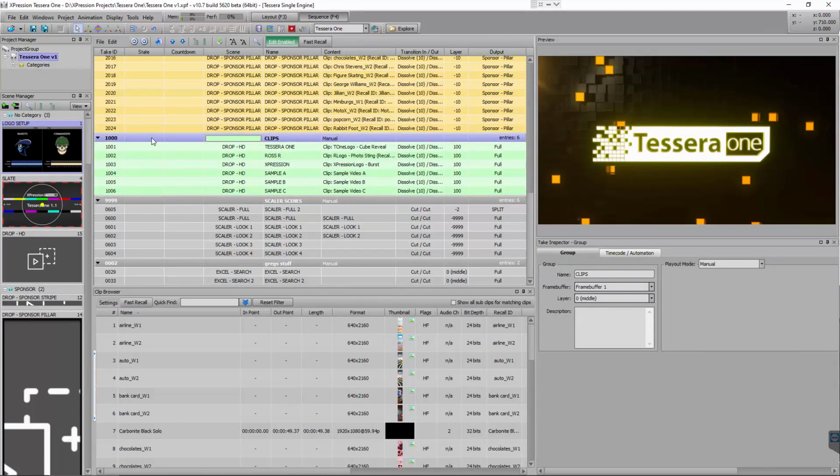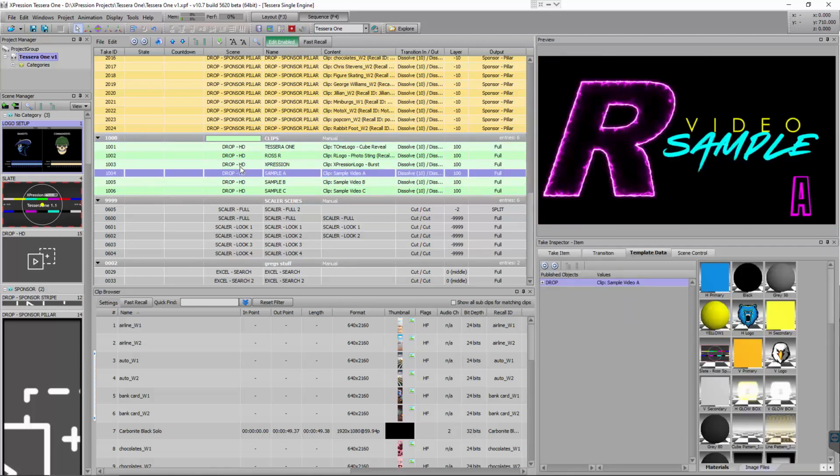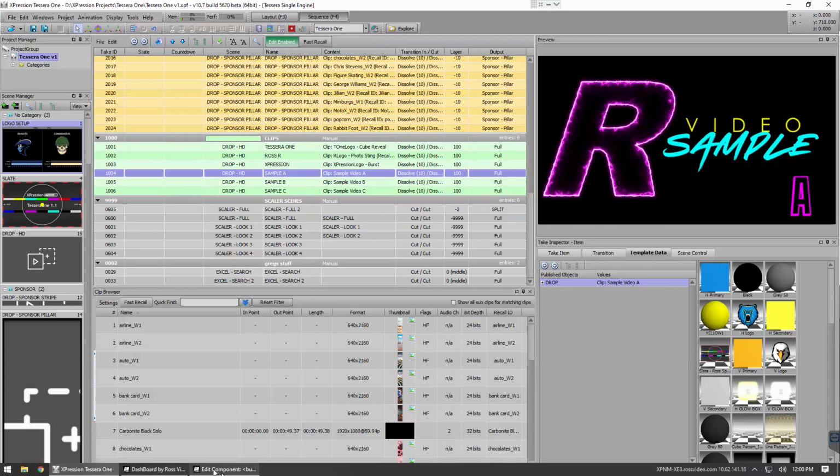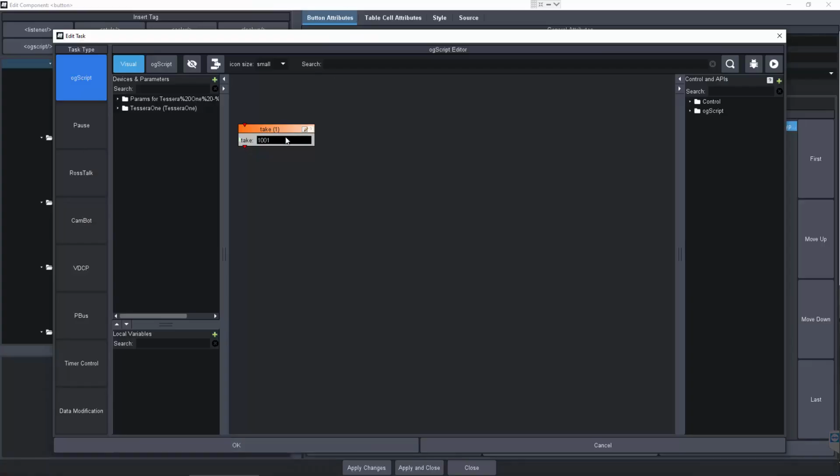What I would like to do with this button is trigger the sample A video from this same group. So what I'd like to do is find the take ID, which is 1004, navigate back to my edit button page of Dashboard, and enter in the take ID of the item I would like to trigger.